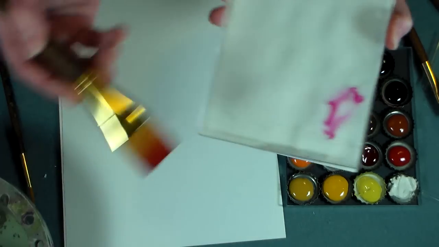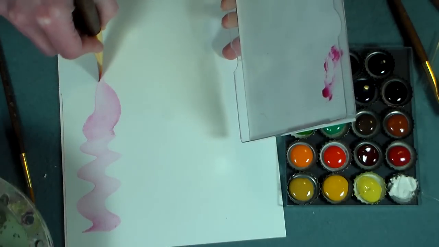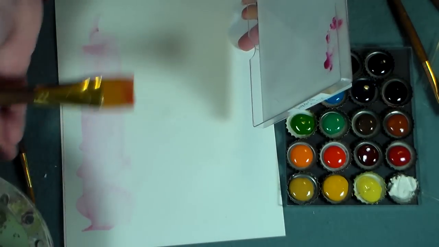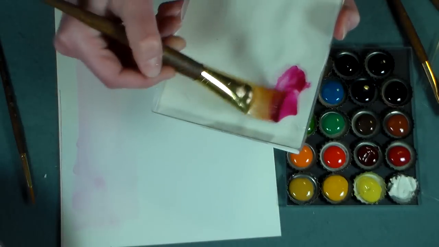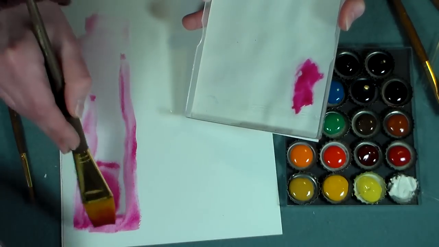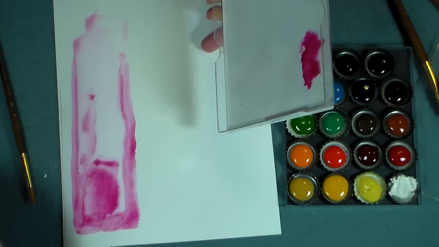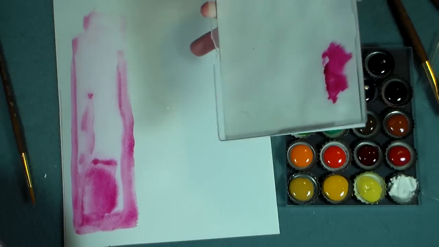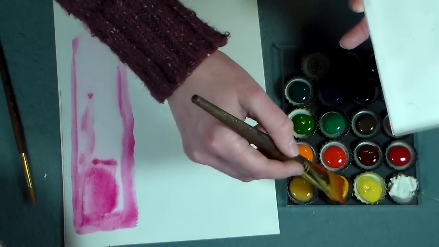That's the thing when you're working right from the tube, is that you don't want big globs on your brush. Okay so I know that's mixed up pretty well, now with a flat brush, let's just do like a, it's got a nice crispness. Okay, let's see how the colors perform in a wet into wet wash, I'll just wet that area out. You see, I mean there's nothing real scientific about this, I'm just kind of playing with color here. I want to see how the colors flow, because that's another thing sometimes with the student grade paints is they don't really flow and mix as well as others. It does seem like these are not flowing as well and mixing as well on the paper as more artist quality pigments, probably because there's more filler in these rather than pigment.